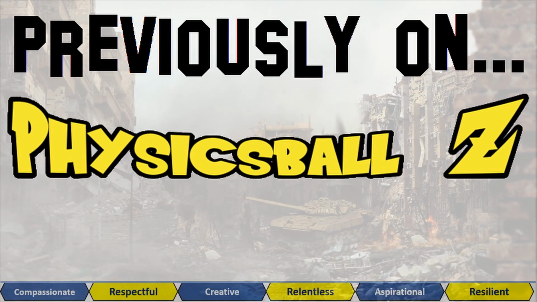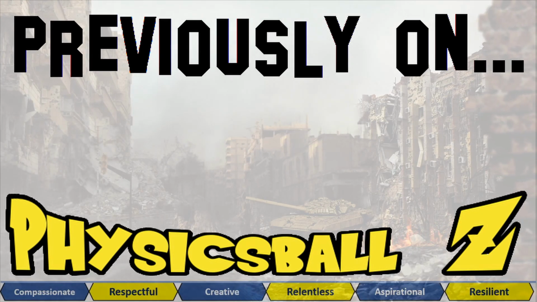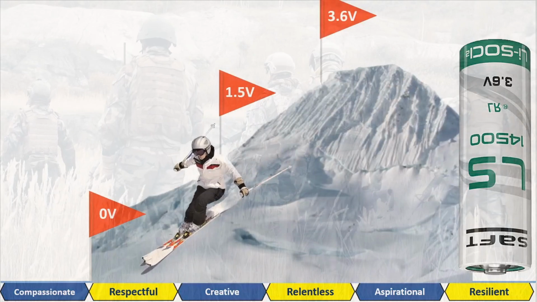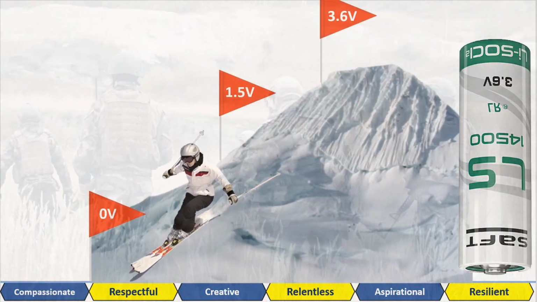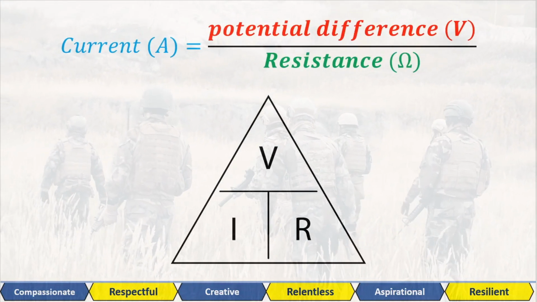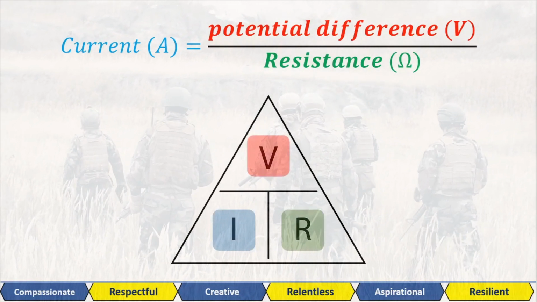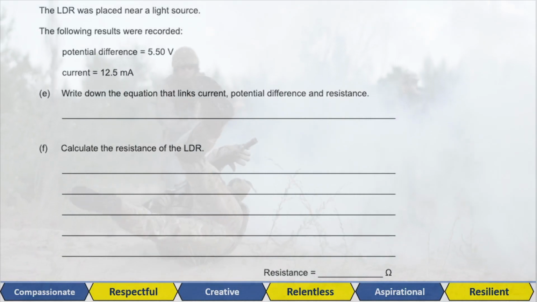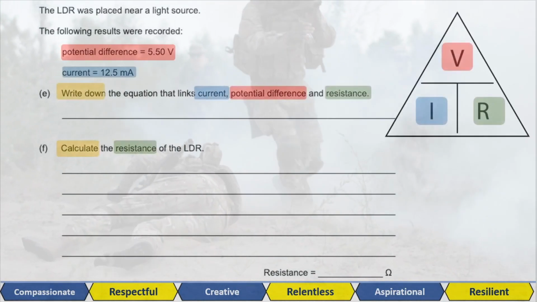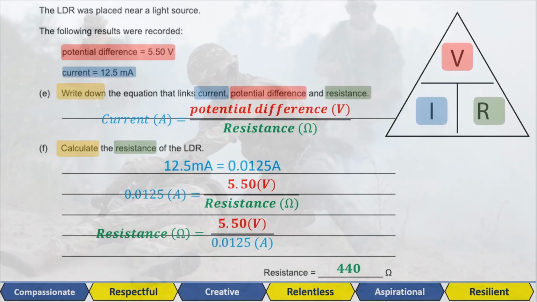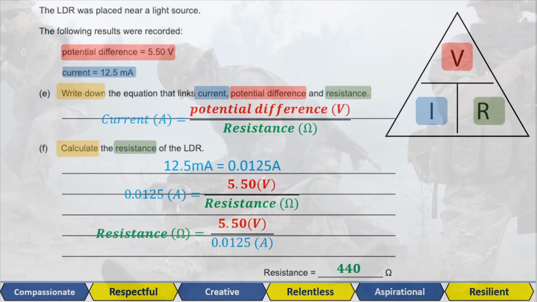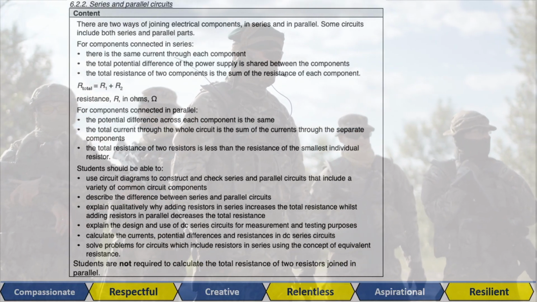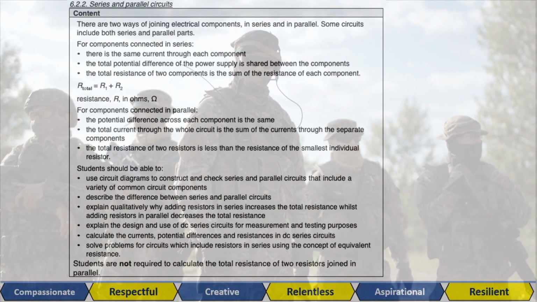Previously on Physicsball Z, our heroes journeyed to the shocking analogy between gravitational potential energy and electrical potential energy, and just when they armed themselves with the powerful equations to overcome electrical resistance, they were attacked by this past paper question. But with the help of some ancient highlights, they were able to answer the question and collect all of the marks. And now, the series has moved into a parallel universe with interesting consequences and ideas.